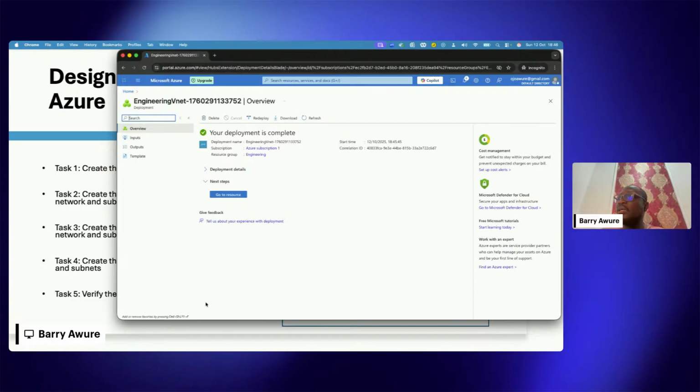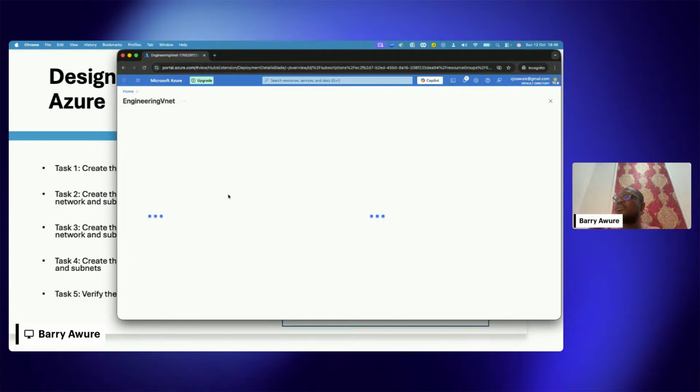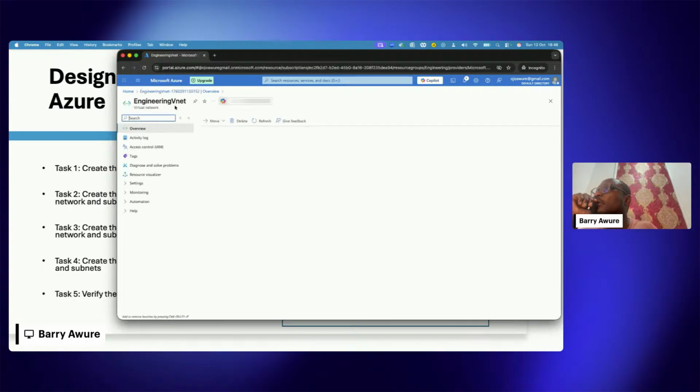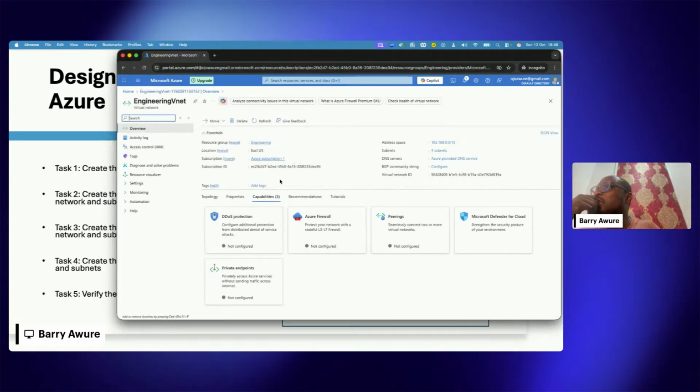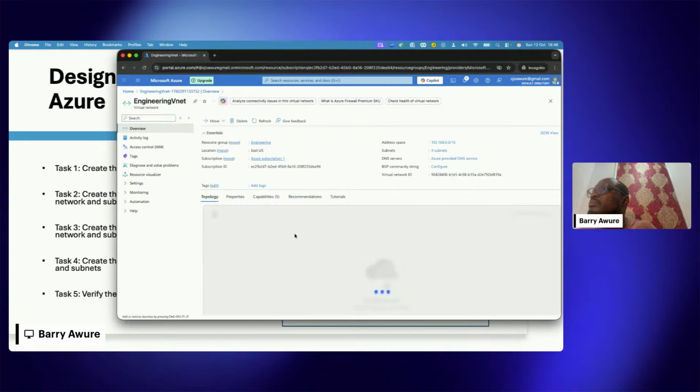So if you go to our resources now, you see that our engineering network now has all these different subnets attached to it.